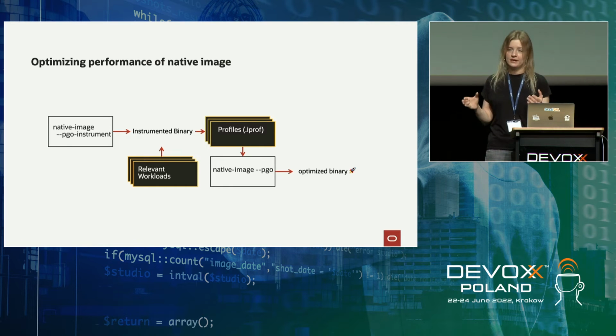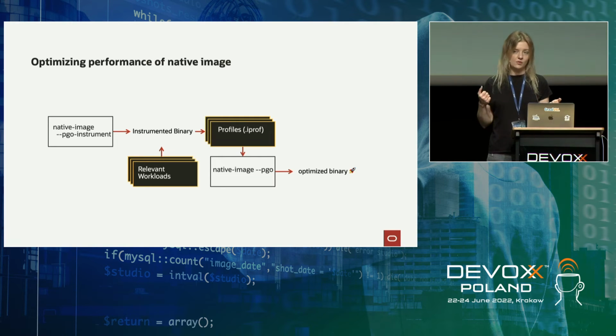So it compiles applications ahead of time, and one important thing to keep in mind is that it is happening under closed world assumption. So to build a native image, you need to know at the image build time everything about your application. So everything has to be known because we build application ahead of time. So in the end, what you get is only machine code, only produced binary, so all the information has to be available at the image build time. So how do you optimize for the best peak performance if you're compiling ahead of time and you don't know yet how your application will behave at the runtime?